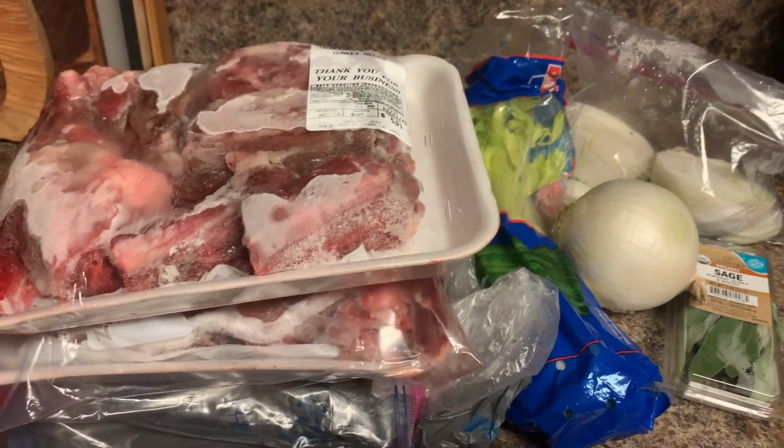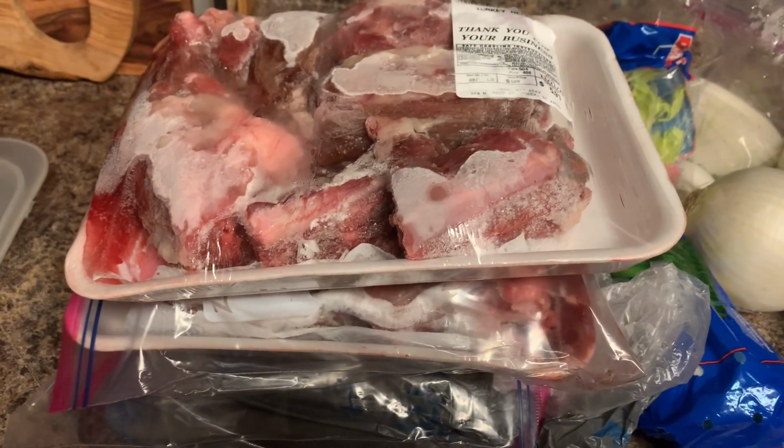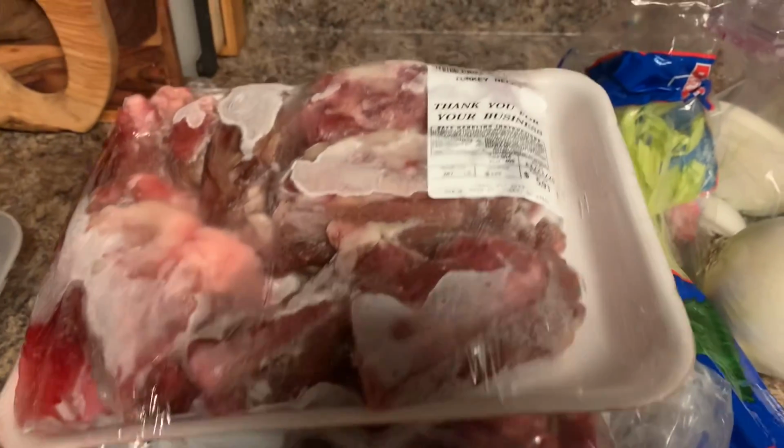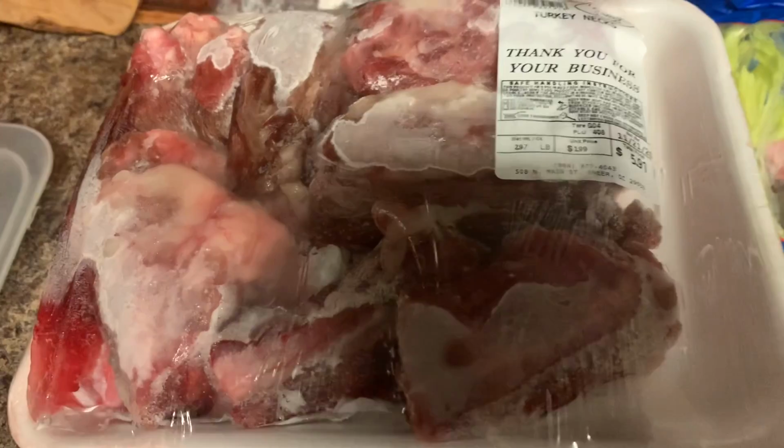Now, let's get started. Okay, the first thing I'm gonna show you is the turkey necks. I got 3 packs in here and I got these turkey necks from Quality Foods up in Greer. I've had them in my freezer since last week and we're gonna be using these to make our turkey broth.